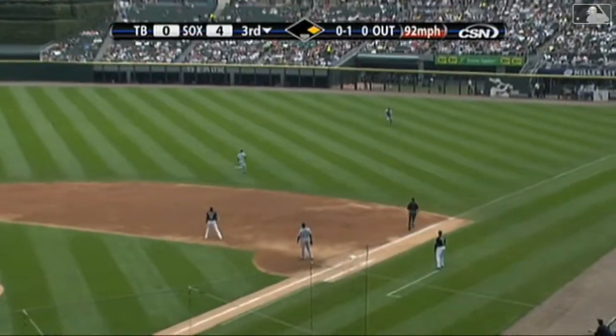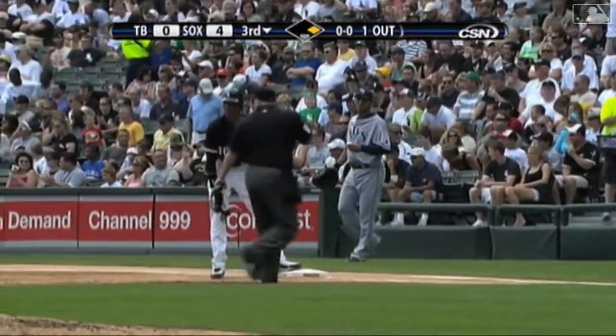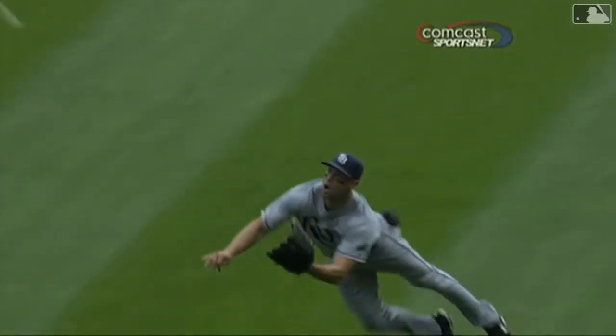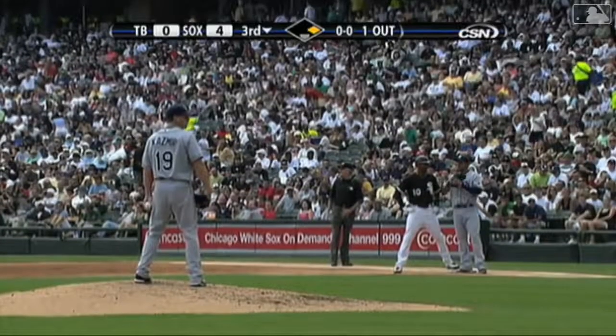Hit him on the fist, pops him up. Could be trouble. Kapler coming on, makes the catch. Nice play by the 33-year-old veteran outfielder. Gabe Kapler has never had any problems laying out. This is a guy who hustles every minute he's on the field and has since the day he got into Major League Baseball. That's a fine effort there because that ball could have easily fallen. And that's also a good way to break your wrist. Good job by Mike Riley getting out there to make sure it was not trapped.